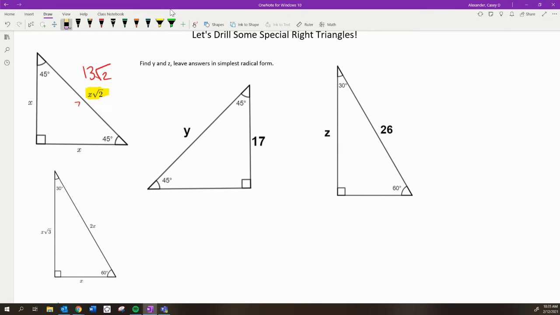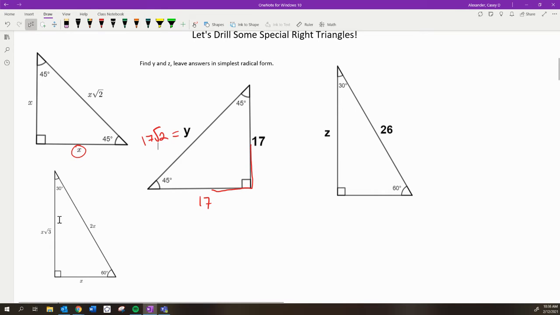And so we said, okay, well, can we just do the basics of a 45-45-90? If I told you that this side is 17, I think that corresponds to one of the legs. The two legs come together to make a right angle. And that would make this side 17. And then I said, well, what's y? And it turns out y is 17 root 2, right? Because it's just that 17 times the square root of 2.